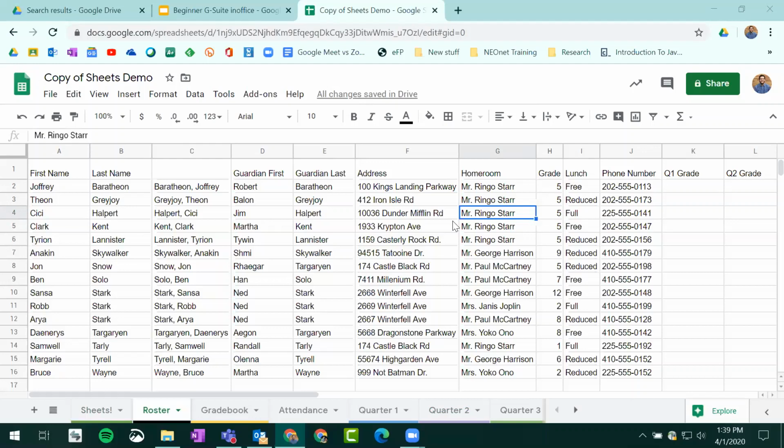Anywho, all right. So here's how we can create a filter. First thing we need to do is come up to this blank square. It's the blank square between A and 1. So right up here in the top left of the sheet.